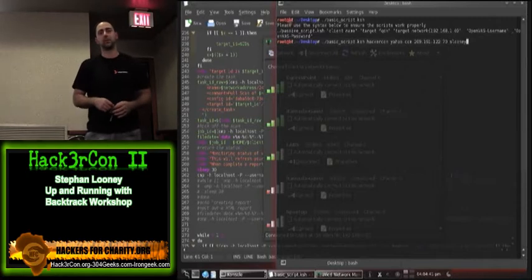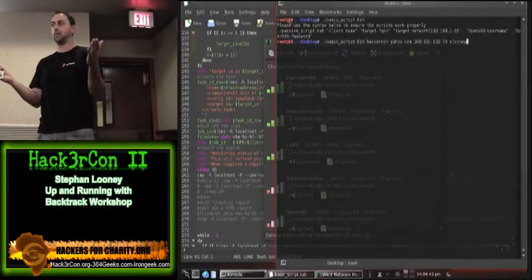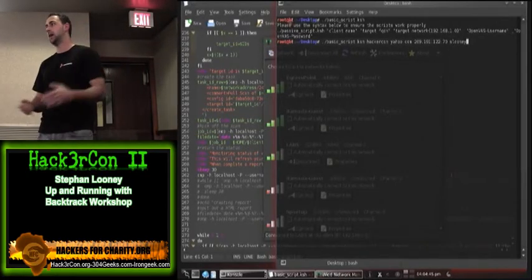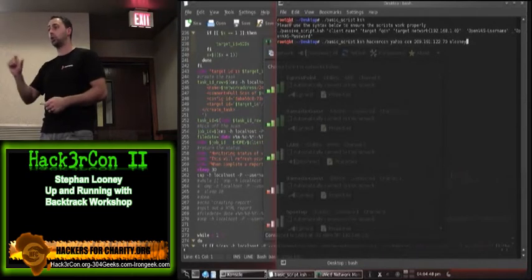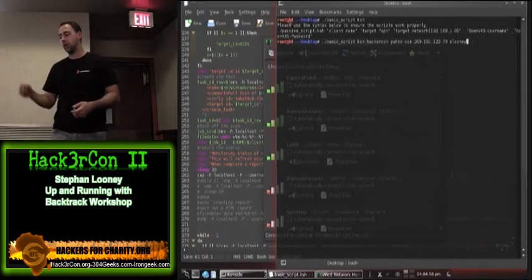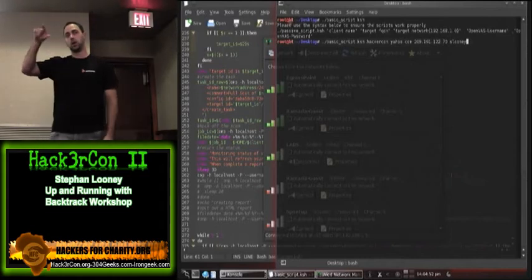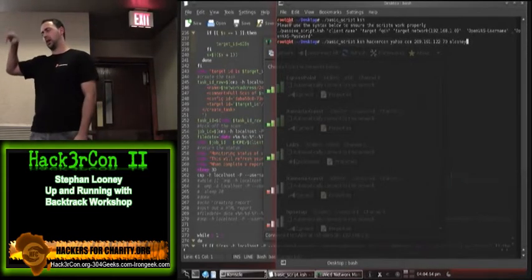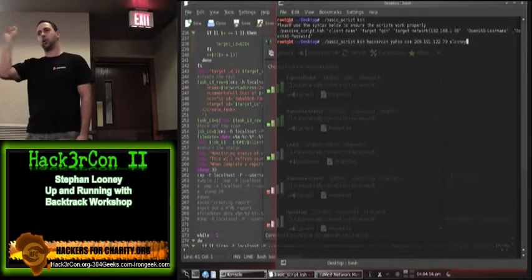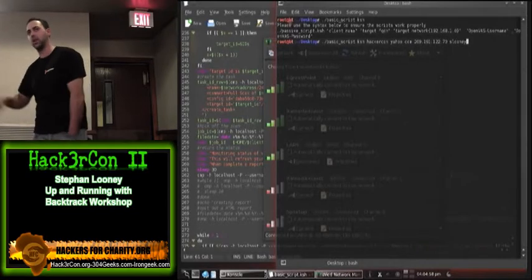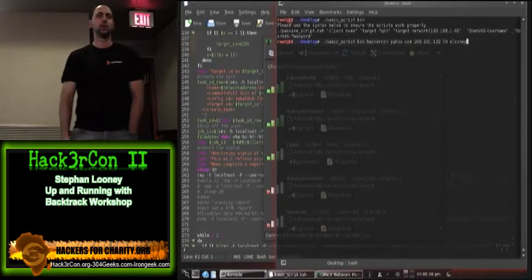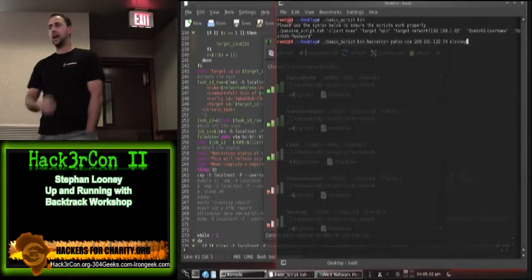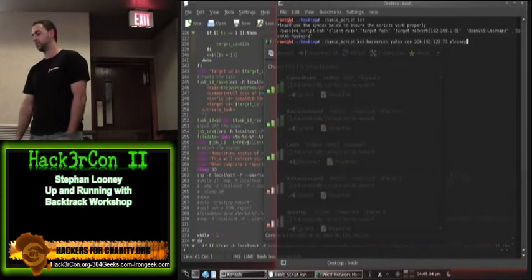The configuration for OpenVAS, I couldn't pull off in time. It does take a little bit of time, but the tools in Backtrack actually walk you through that. If you go to Applications, Testing Tools, and then Vulnerability, the OpenVAS suite is there, and it has a checking script and stuff like that.